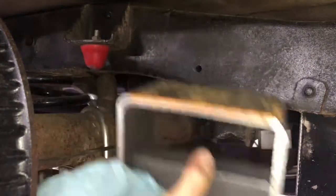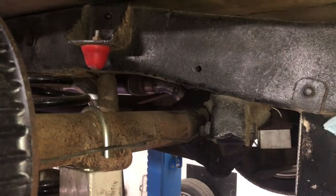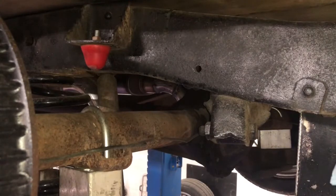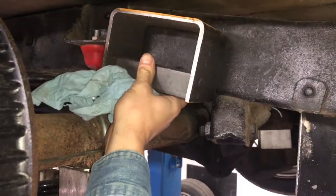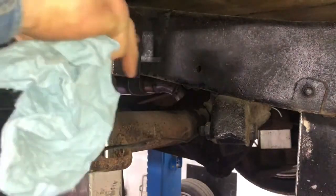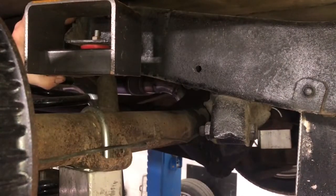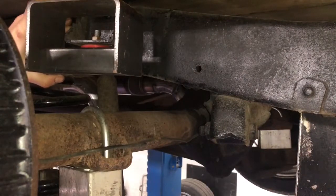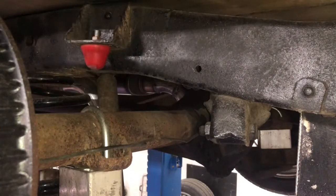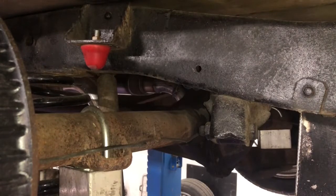Now, that said, I've cut it just a touch wider than the actual frame is, but it's not as tall as the frame is, and I've just realized that I'm off camera. So, this is gonna come in here, basically right over top of where the bump stop is now. And what that's gonna do is it's gonna allow the axle to travel up like it needs to. Again, this is not a work truck. All of the suspension is handled here at the coil spring and farther up where the trailing arm meets the frame in the front of the truck.